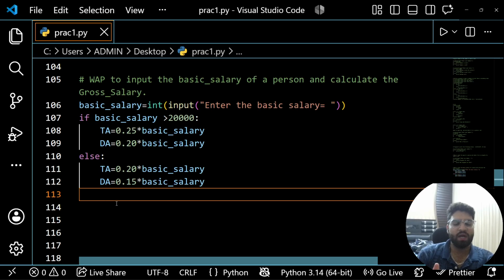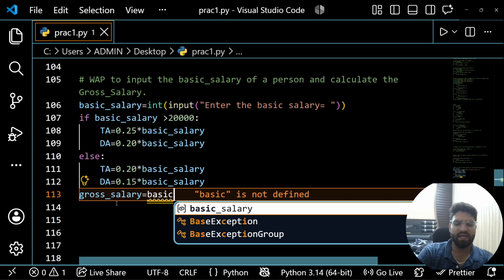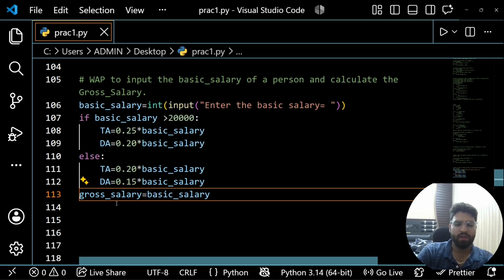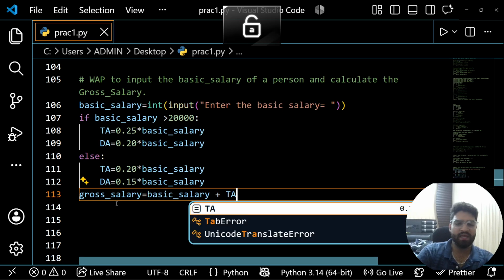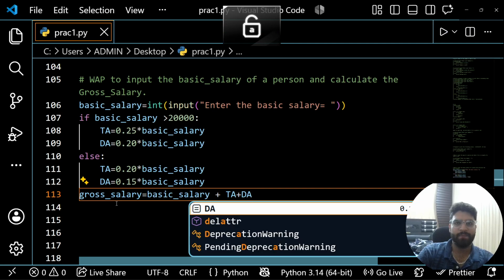Okay, so now we are out of the if block. So we'll write here gross_salary equal to basic salary, sorry, basic salary plus TA plus DA.